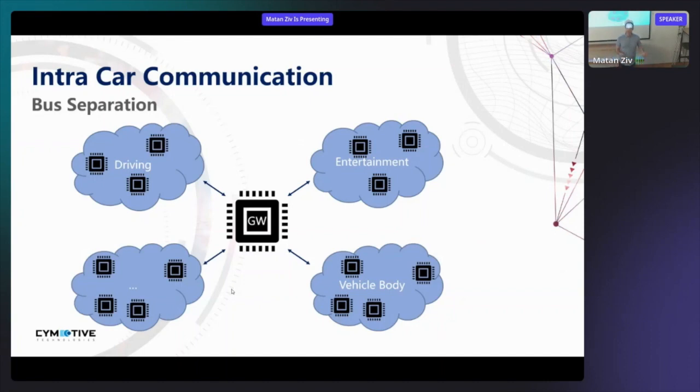These are separated both by functionality and also by levels of trust. So for instance, if a component is more critical and related to driving or safety, it may be in a specific bus, but other buses, such as the entertainment, can be located on another bus. But even in such a case, some messages will still usually need to be passed between different buses. So a gateway, a special ECU, usually sits between all of these buses and routes different messages, usually based on their CAN ID, which represents the type of the message. We will get to what a CAN ID is in a few slides.